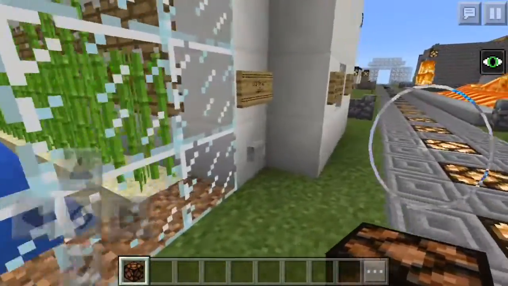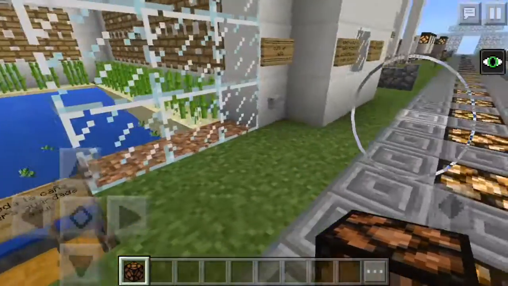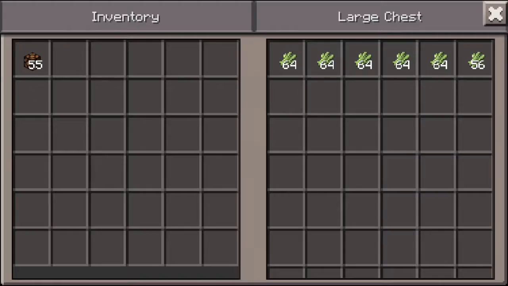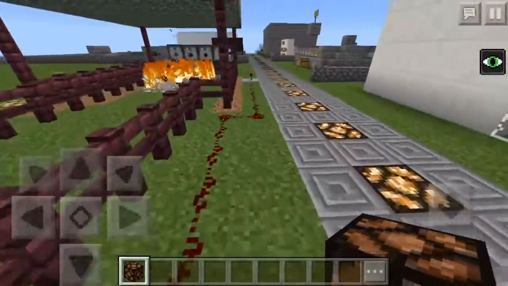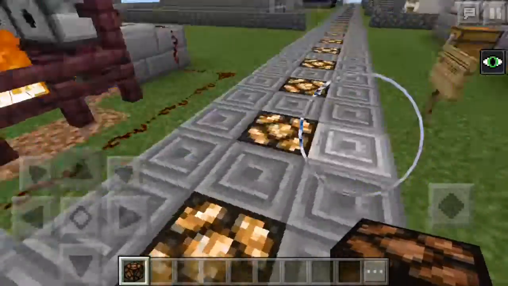This is, I'm pretty sure, probably a farmer. Yeah, cultivators, sugar canes. So it's just like you press it in and it just cultivates everything. And then all the sugar canes will go into the hoppers that go into the chest. That one is pretty cool. I'm starting not to show the back anymore because it's just getting the same and same. Same old, same old. Let's look at this one.